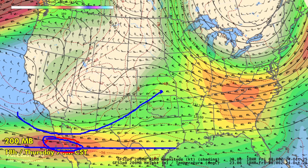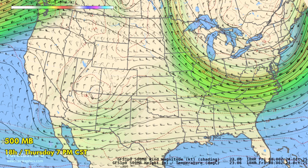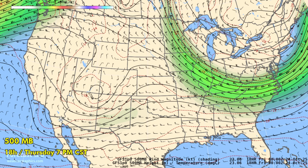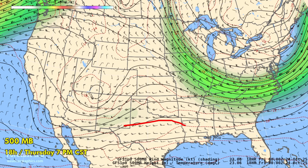Let's go down a little bit lower to 300 millibars, about 30,000 feet. 80 knots through Baja California, but across the Big Bend it's a lot weaker — 55 knots — and we pick up the polar front jet further to the north. Then at 500 millibars, about 18,000 feet, the axis runs from about Tucson, Nogales, through New Mexico up to Amarillo — 50 knots through here. What happened in Baja California? Only about 30 to 40 knots, and very little across Texas, about 15 to 30 knots. So that very powerful jet we had at 200 millibars is not there — that's good evidence of a subtropical jet.